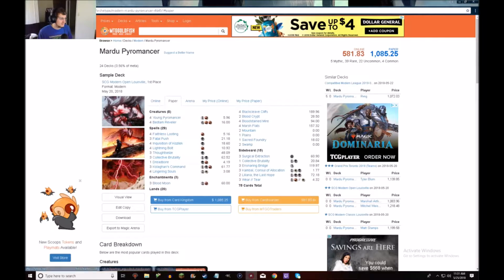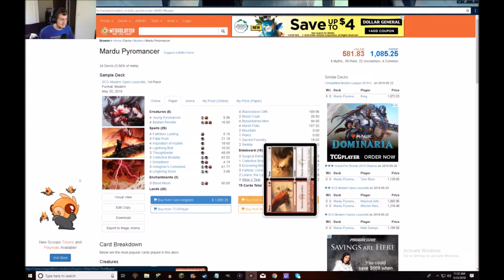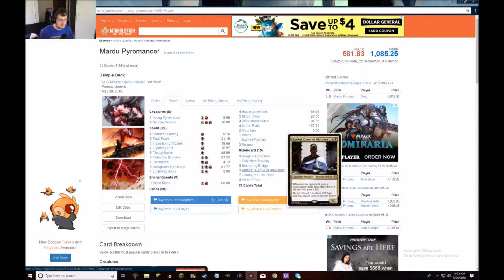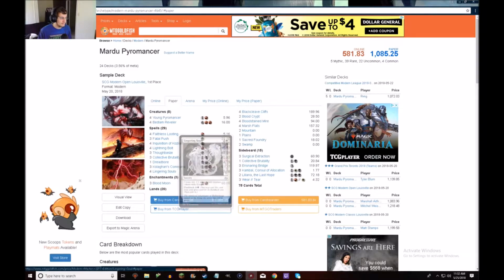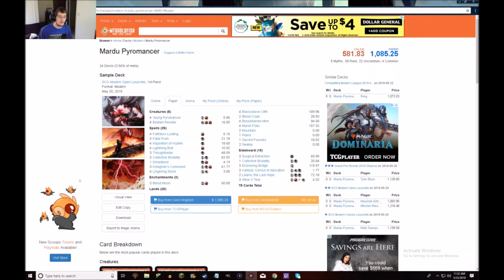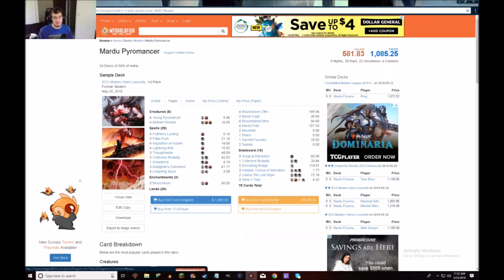In a disclaimer for this, it's Mardu Pyromancer because of Lingering Souls, and then the sideboard cards Wear and Tear and Campbell. Before it was called Mardu Pyromancer, the deck really gets the name because it plays Lingering Souls, and that's usually the only white card you have to play. There are some white sideboard cards you can play, but in general, all of these decks have Lingering Souls as the constant thing you'll be playing.